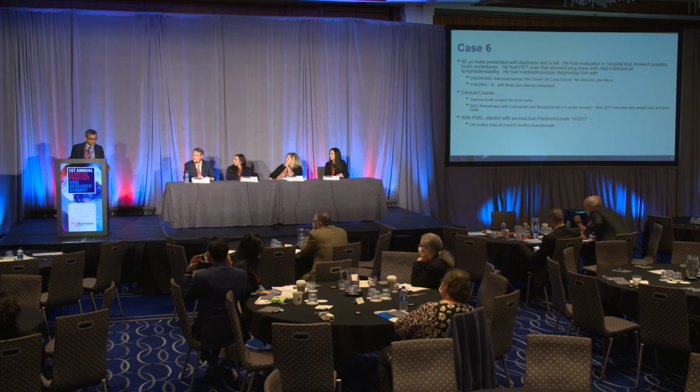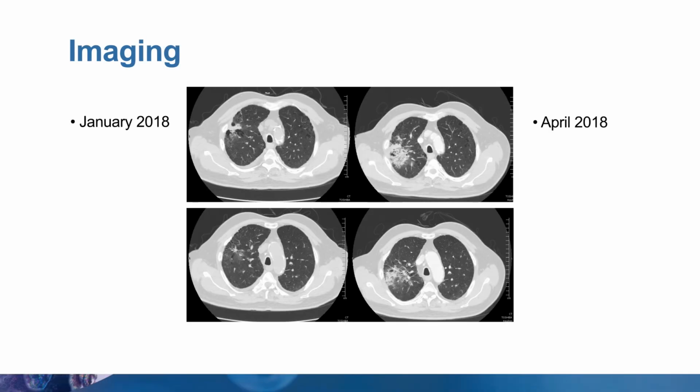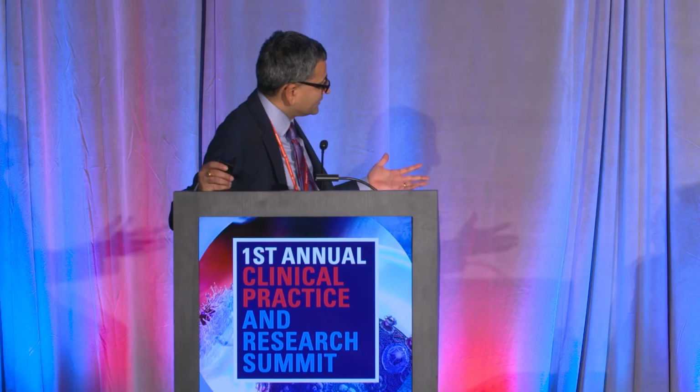He was diagnosed with actually having adrenal insufficiency. He was admitted to the hospital, and then given pembrolizumab in October 2017. A routine scan at 3 or 6 months is completely asymptomatic, but this is what we see at 9 months. So you see on the left side, January 2018, and then April 2018. So Dr. Berlan, right, patient is asymptomatic. So you think that clinically therapy is working, but you see the CAT scan like this.